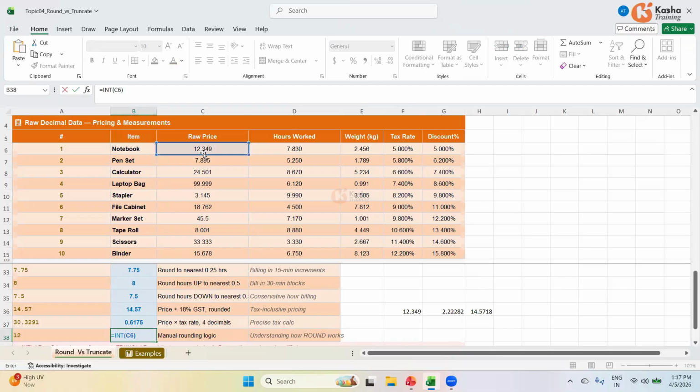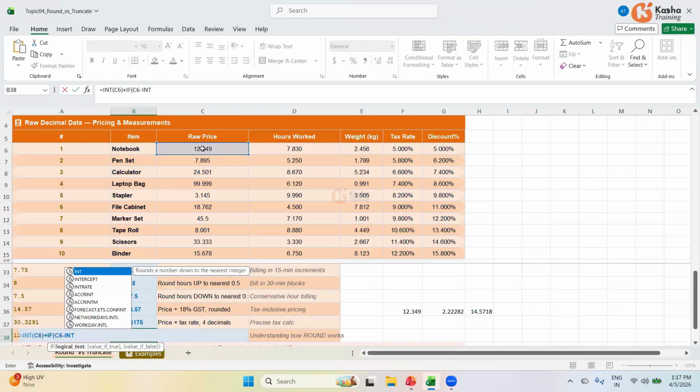After this, I'll type here as your plus, and I'll type here as a if, and then again I'll open the bracket, then again C6, and then C6 minus integer, and then again I'll type here as your C6, and then again close the bracket, and then it should be greater than equal to sign, which is your 0.5. And then after that, I'll give here as your 1, comma, 0, close the bracket.